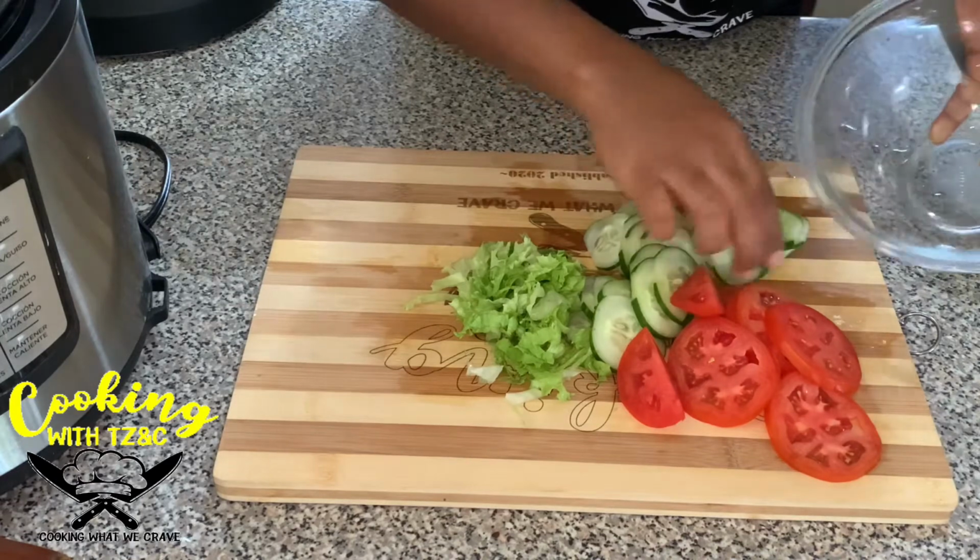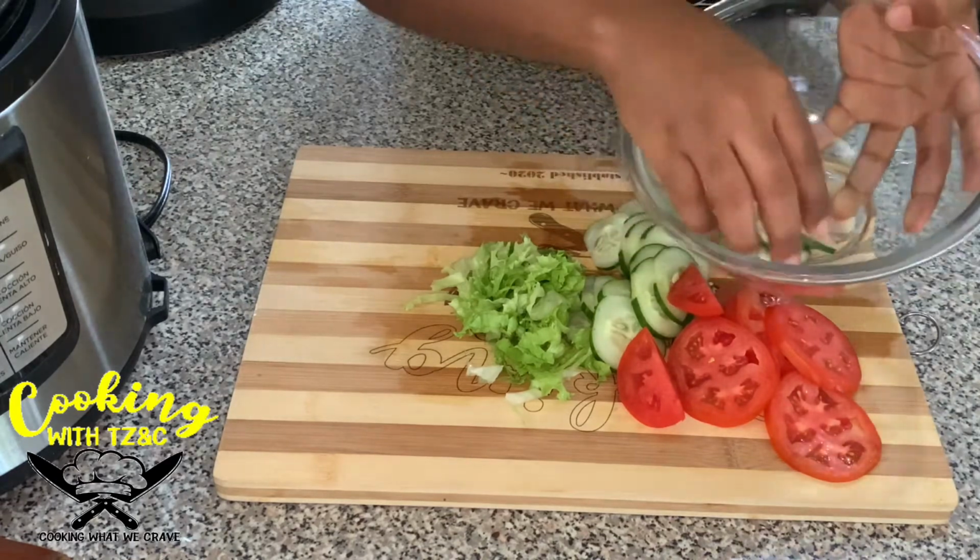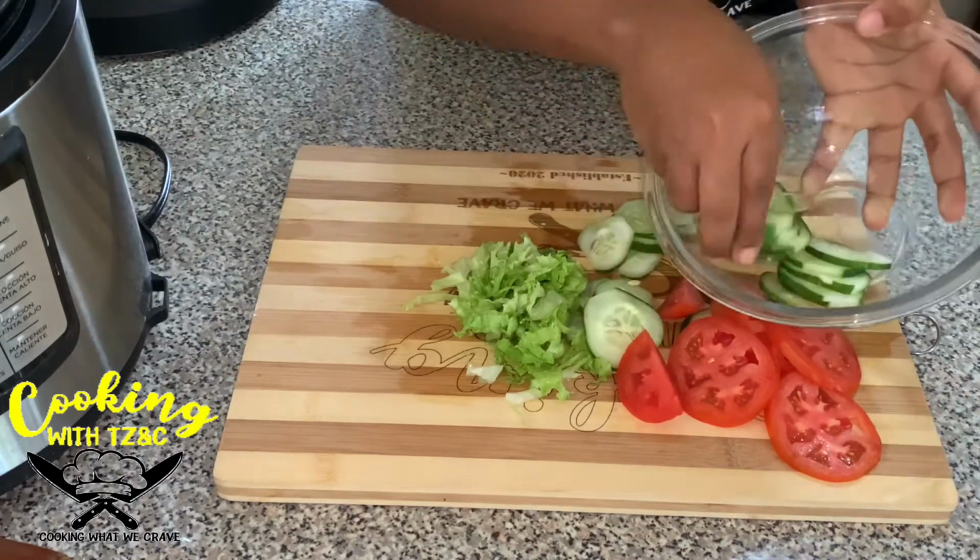Already washed, guys, so we're just going to take them out and put them in here.